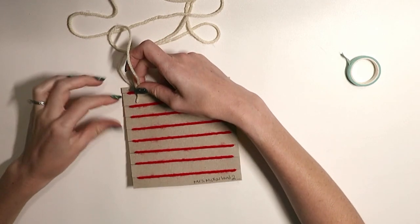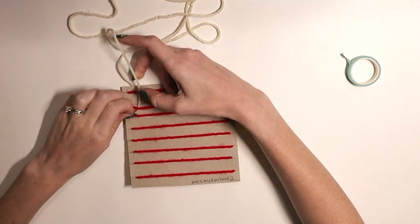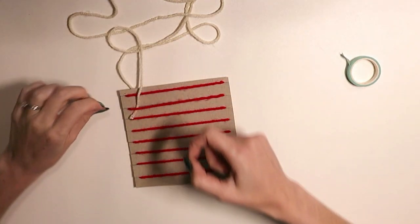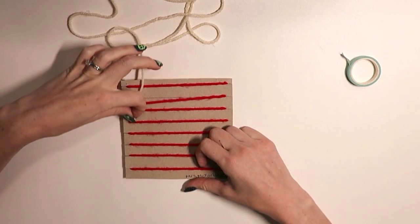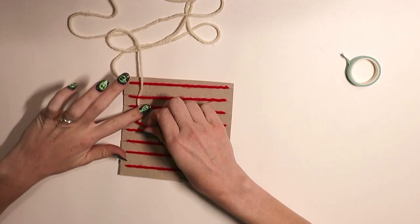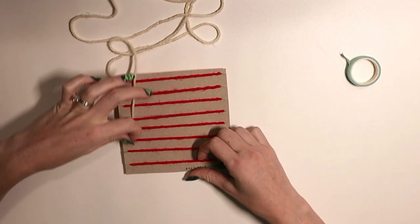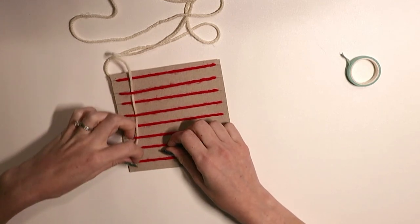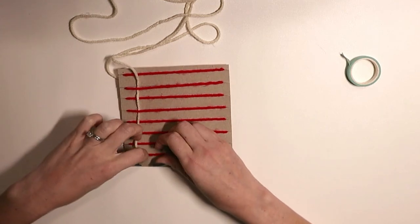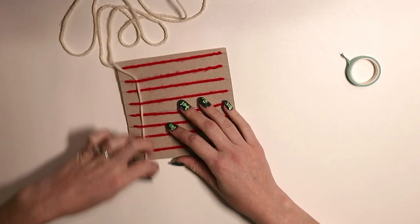Then the next time I run into a string, I go under it. See how I just took it underneath? This one's over, which means the next one is under. Goes under, and over, and then under, over, under. And then when I get to the end, I'm going to pull it through.